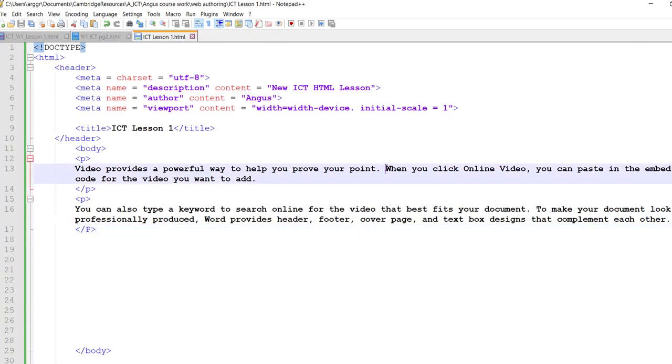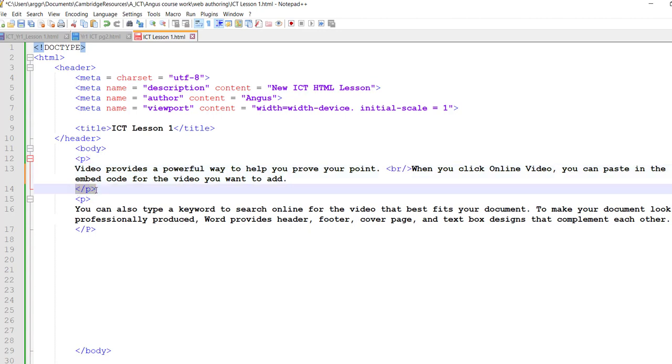Now I want to create two lines. So I want this to go onto a new line, and I'm going to put in the tag BR /. Now you'll notice that looks a little different, that tag, to the closing tag here. And the reason for that, you can't put an opening and a closing tag around text to say create a new line. Okay, so it's a line break.